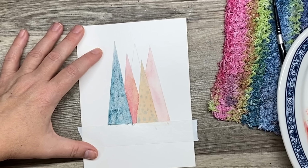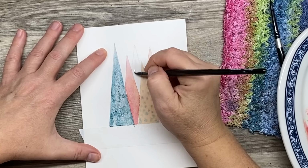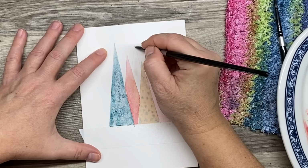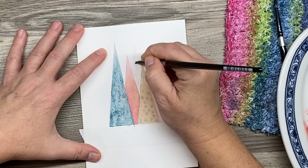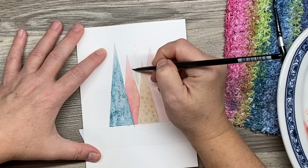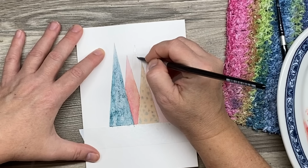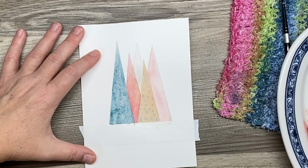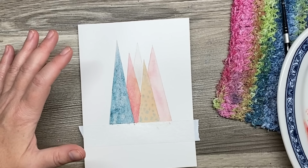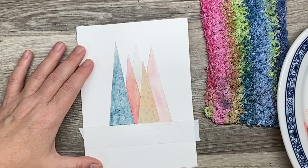So for that last tree, I'm going to go ahead and do a wet in wet. That's some really dirty water that I just picked up. Okay, I'm going to go back in and pick up this blue. I'm going to add a little bit more of this Payne's blue gray in here.